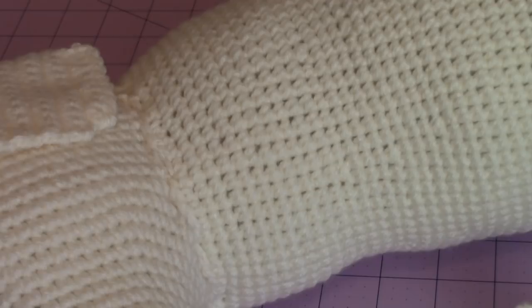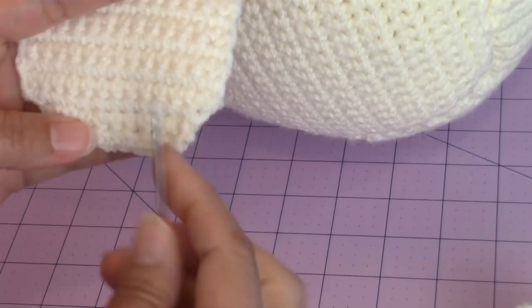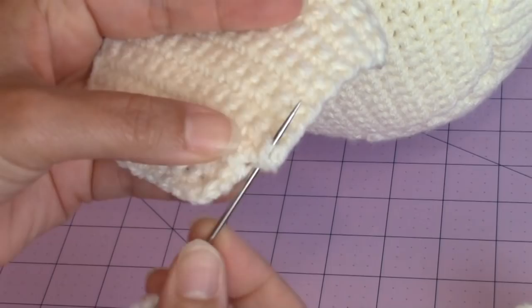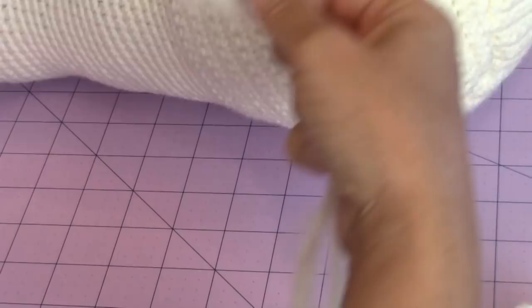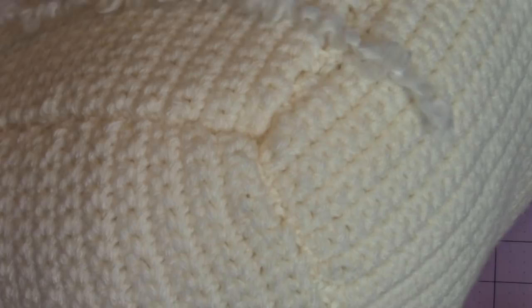So for the first part, we're going to be putting the hair along the bottom of the ear. Here's the bottom curve of the ear, so I went right where the curve starts. Then I just take my tapestry needle and go through with my yarn, and you're going to stop when you have the length that you want. I put a lot of yarn onto my tapestry needle, and once you get to where you think your length is going to be, I'll double check by putting my ear back in line where it's going to fall on the dog, and measure the length that I want the hair to be. So I'm going to pull it a little bit shorter.